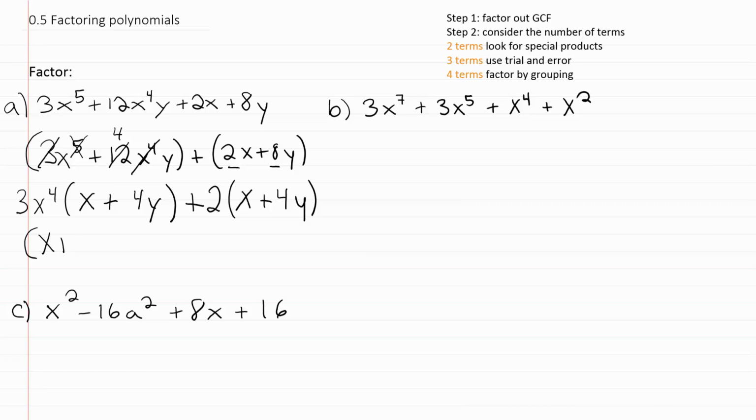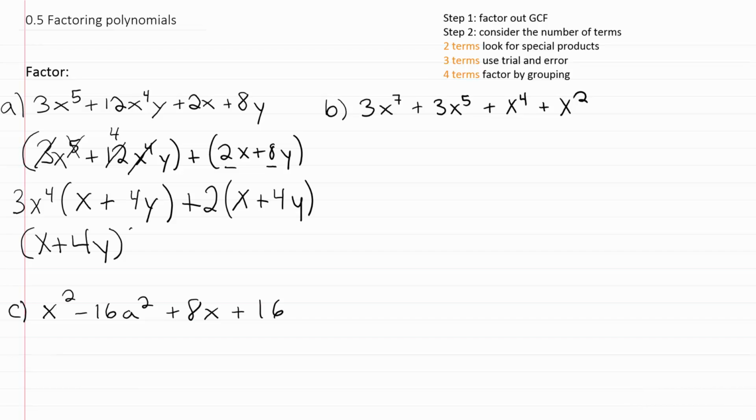So the way we factor out this common factor is we basically take that parenthesis that's in common to both terms, we write it out in front, and then we open up a new parenthesis and put the other pieces in that parenthesis. So in other words, if I took out x plus 4y from this, I just have 3x to the 4th left standing. And if I took out that x plus 4y, I'll just have plus 2. And so this becomes your factoring. And you're done. You've now expressed it as a product, and so you're finished.